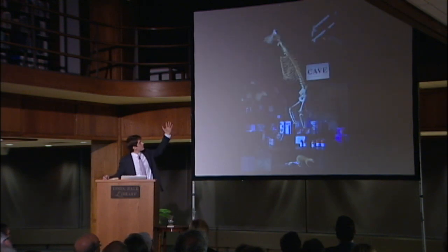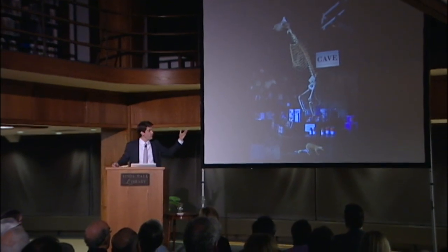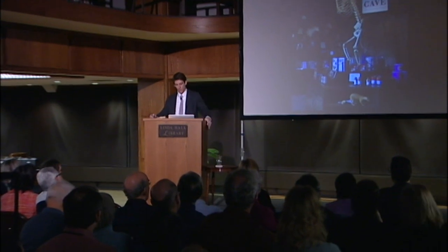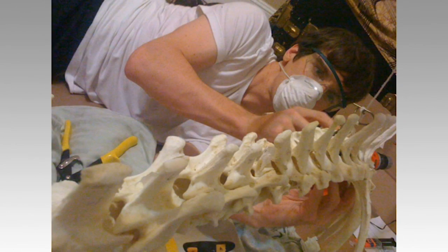Up front, this weird skeleton was just another experiment of mine where I thought we needed to have a centerpiece in the museum. So I went back to that bone clone place that we used for the Neanderthal, and I got a kudu skull and a saber-toothed tiger rib cage, gorilla legs, a spider monkey tail, manatee flippers, and a single fruit bat wing, and started assembling them in my living room. And there's my blueprint there on the bottom. And yeah, the hardest part, I think, was probably just the creepiness factor.